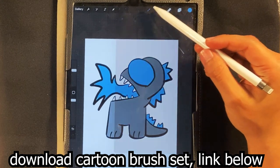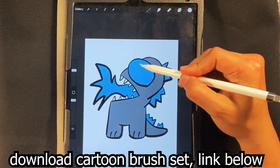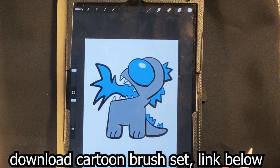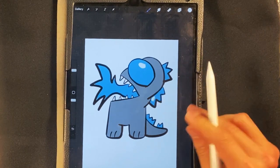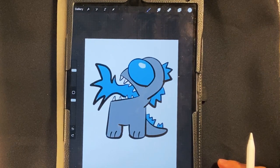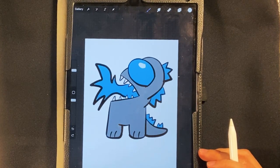And the cool part is you can go back over here and maybe change the color, maybe go white. And I could just put a highlight right here on the white area for kind of the glass of that sort of area. And if you really want, you can do the same thing in the spikes. You can throw in a little bit more of a light right there. I'm not really going to do that for this lesson. I don't think it's fully necessary. You can add shadows. I don't think it's fully necessary for this one. I think it'll work just fine the way it is, especially with the kind of gray it has.